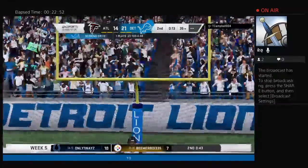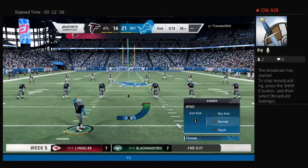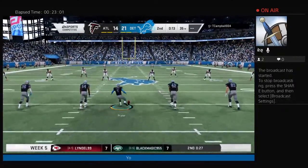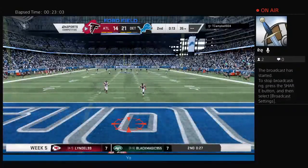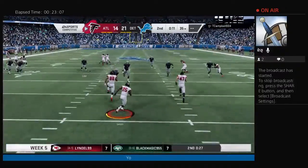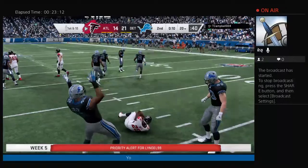Well, this is exactly where I expect teams to take a shot. Right after a turnover, you count on the defense being a little bit jumbled coming out on the field, maybe catch them back on their heels, and that's exactly what they did there. They threw it downfield and really created a big play. You said jumbled. They were the definition of jumbled defensively. One play and into the end zone. Let's go.